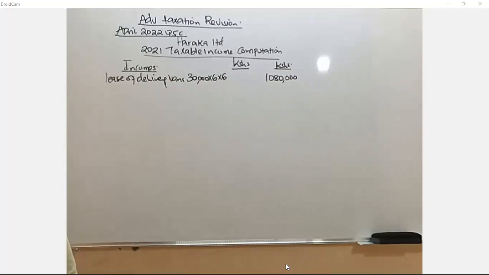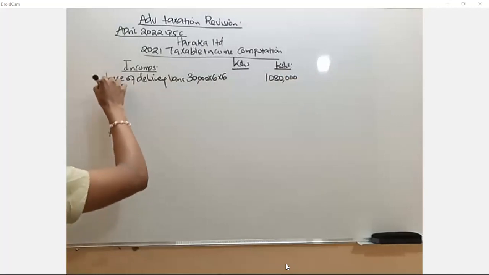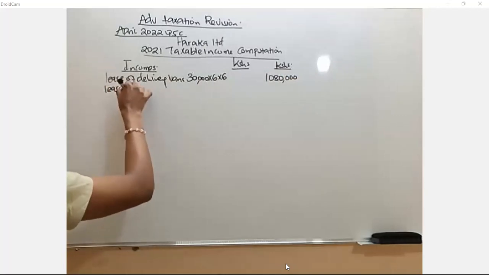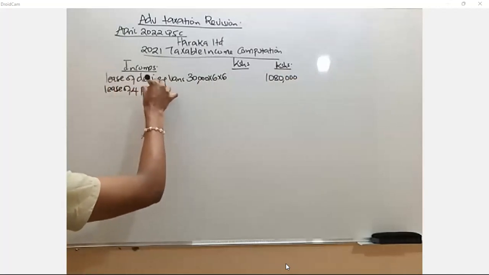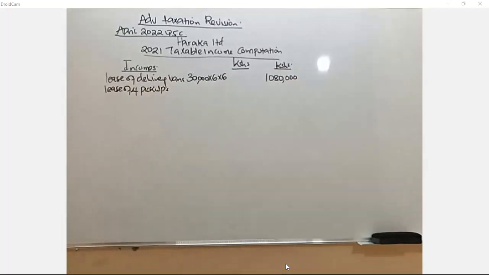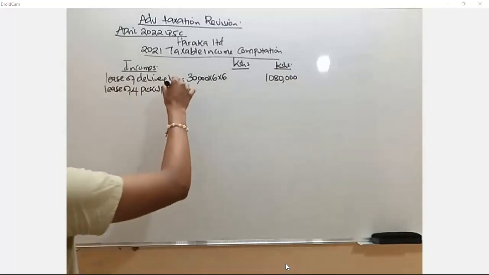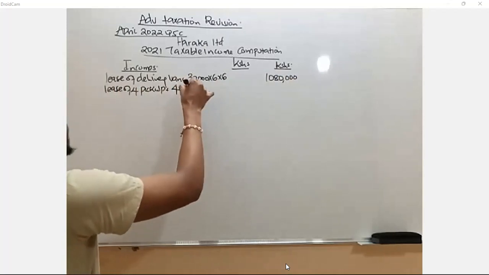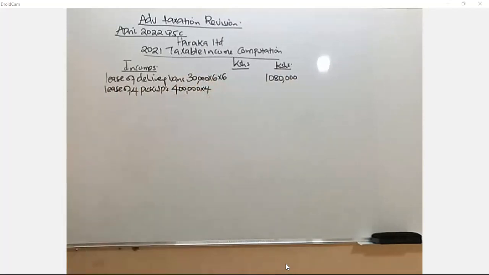Then number 2, we are being told we have 4 pickup vehicles for Chama Limited in Uganda for 400,000 per month for 6 months. So in this case, we are looking at the lease of 4 pickups. What are we being told? We are being told there are 4 pickup vehicles, right? Each costing 400,000 times 4 for how many months? 6 months.